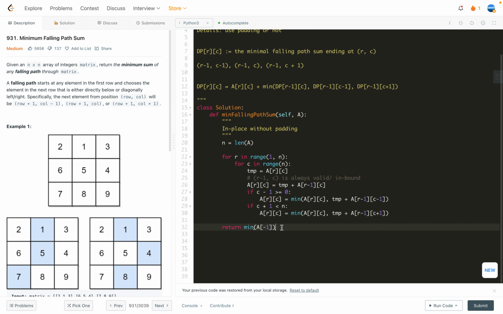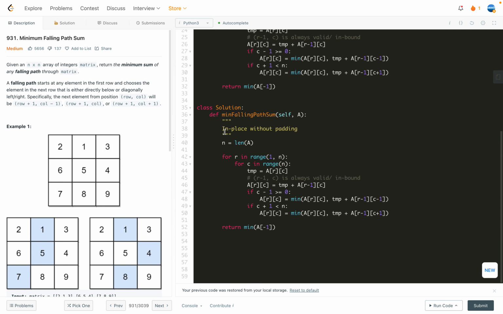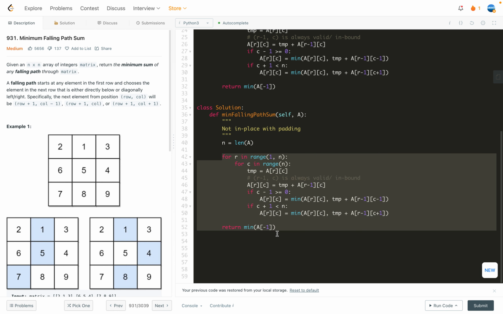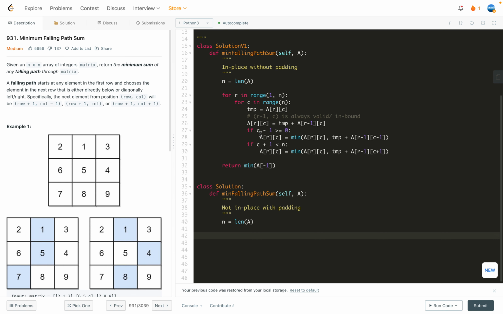I'll copy the whole solution, and I'm going to rename this one to be version v1, right? So here I'm going to write the not in place version, with padding. What I'm going to do is first pad the two sides, left and right, so that I can avoid using these two ifs.